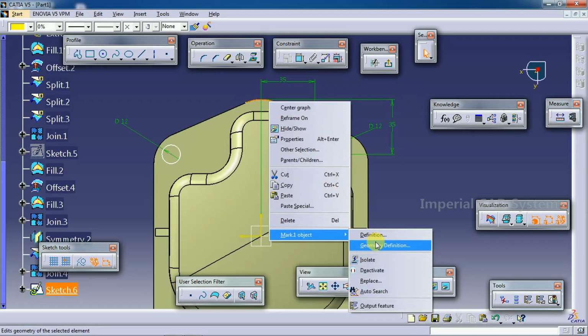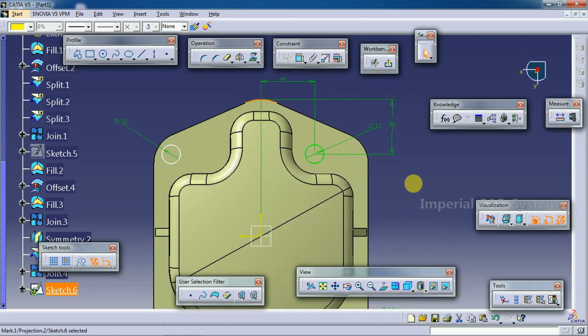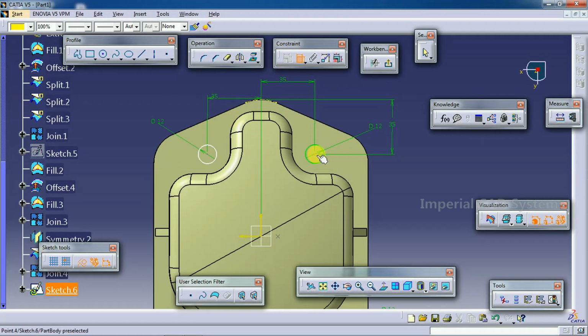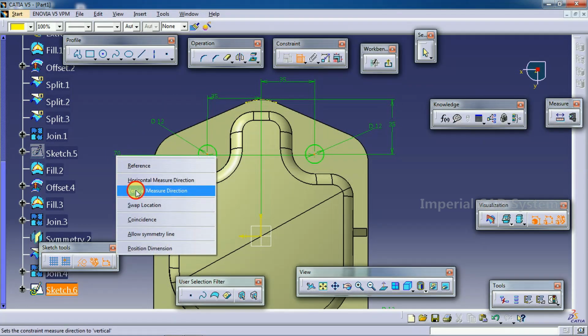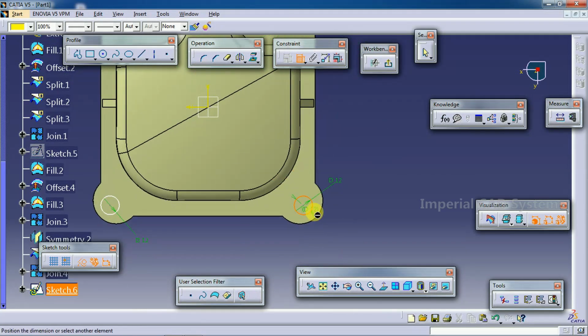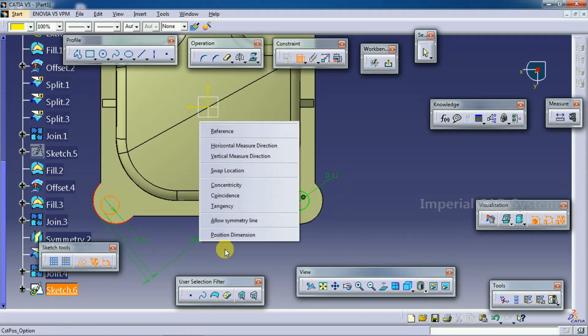I make this construction now. 35. Zero. This is concentric.